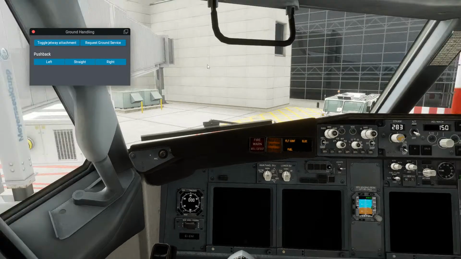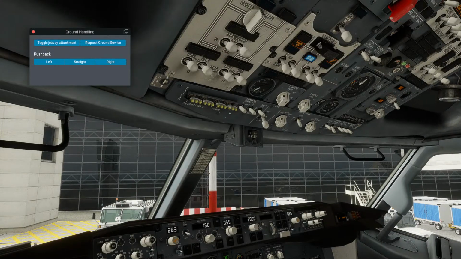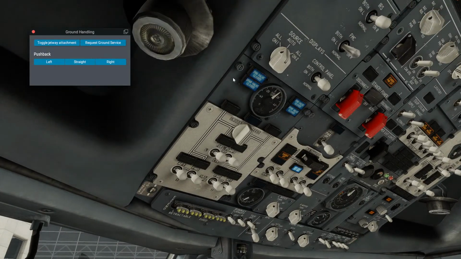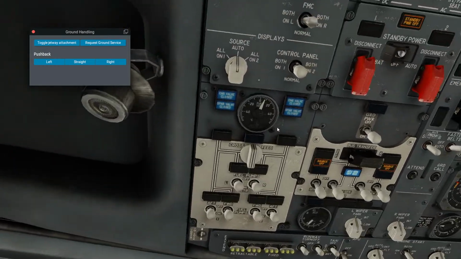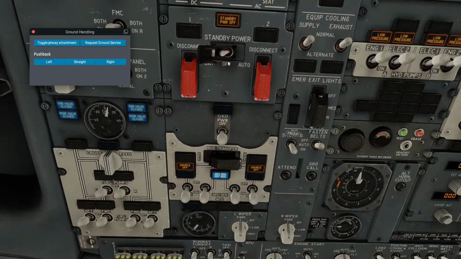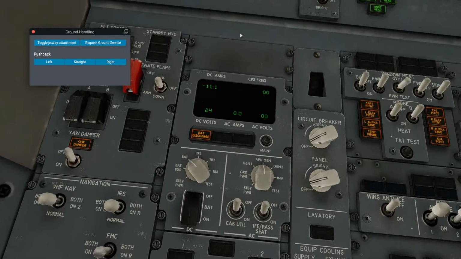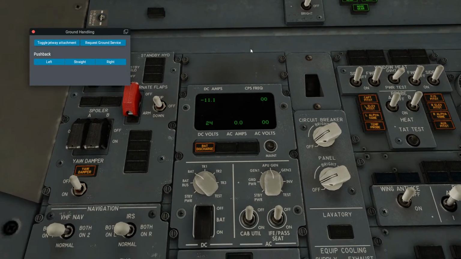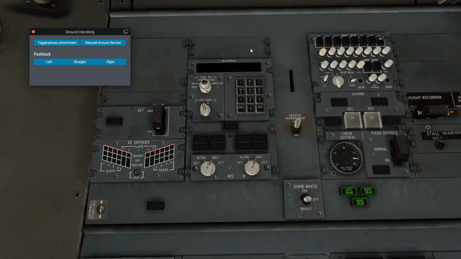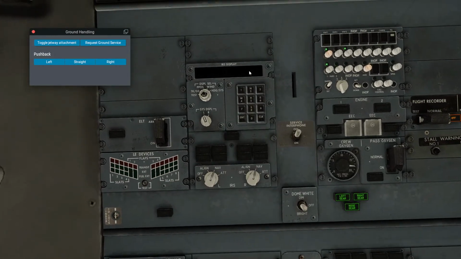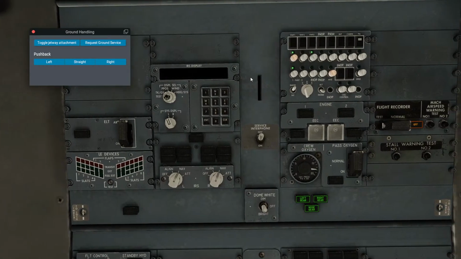Go back in here. Okay, so we have the jetway on. Hopefully passengers are loading up. Can check the ATIS in a moment. Let's go ahead and just move over here slightly. We are in the default 737. After having a look at the Zibo mod, I believe it is, it does look pretty good, but I'm content to use this for now. I have only just bought the game, so I want to make the most of it.